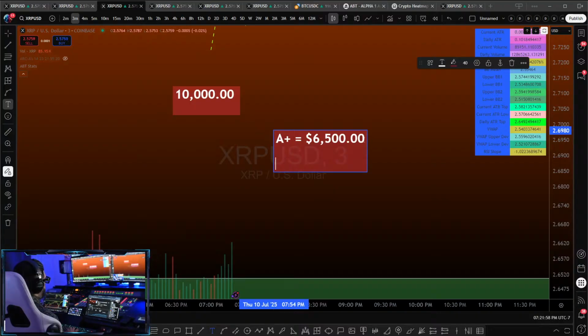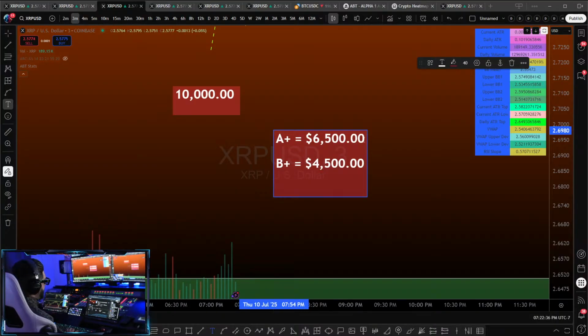But what if it's a B plus, right? So now your statistics are reading a potential 78, 74% probability, not 100, right? But it's still 74%. So you're looking at your B plus trade as like, okay, I have to be kind of strategic about this and make sure that I can put the proper amount. So let's just say that your B plus trade would be maybe $4,500 of your port, right? B plus.